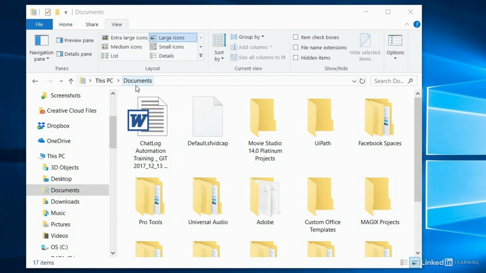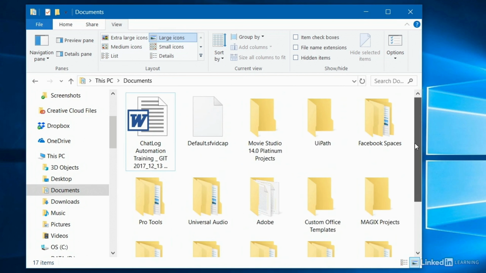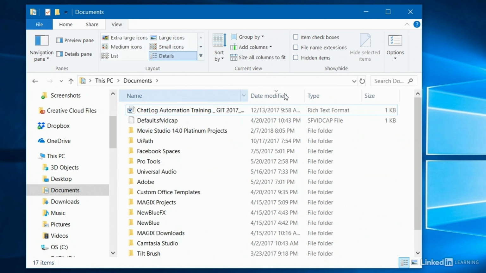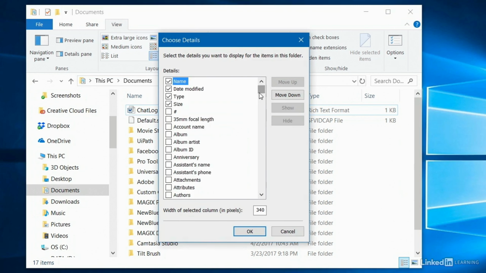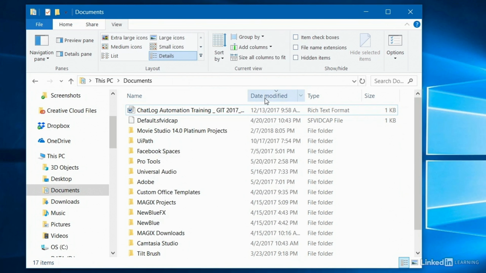Here I've opened up my Documents directory, and you can see that it's in the Large Icons view. So as I mentioned before, these icons take up a lot of space, and I don't really have much information about the folders and files that are present here. So it's very easy to change this view by going to the View menu at the top of the folder window and clicking on Details. Now we've got those 4 columns I mentioned, and we can actually change which columns appear up here by right-clicking and checking and unchecking additional columns. There's even a More option down here that shows you all the possible column values. But for now, name, date modified, type, and size is fine with me.